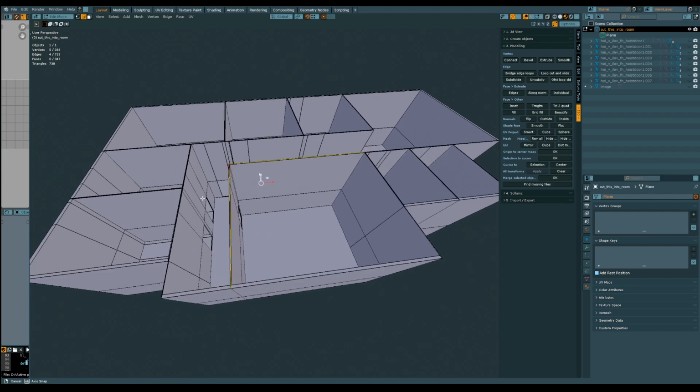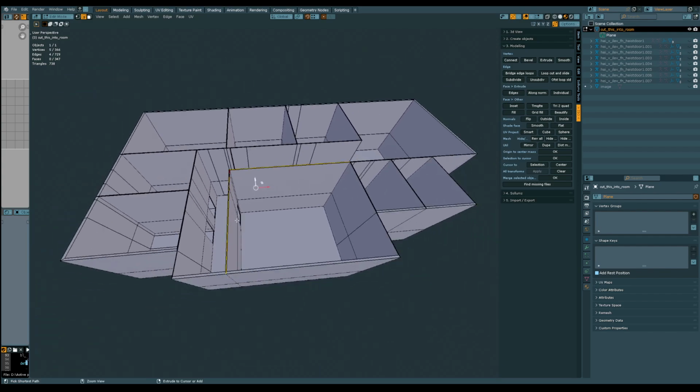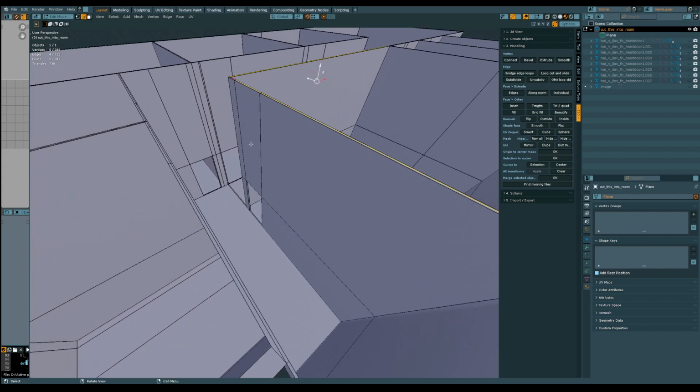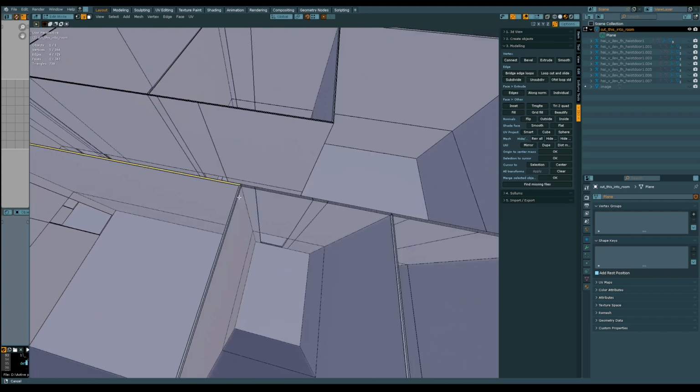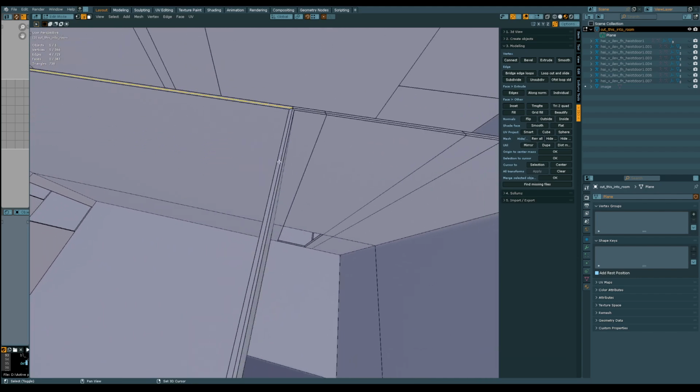So for example, right here, I have selected 4 edges. There is no reason for this top edge to be here. It doesn't help the geometry in that way. I'll exemplify what I mean.